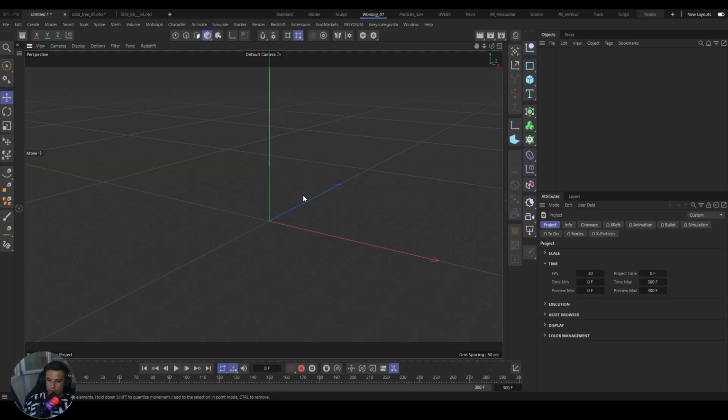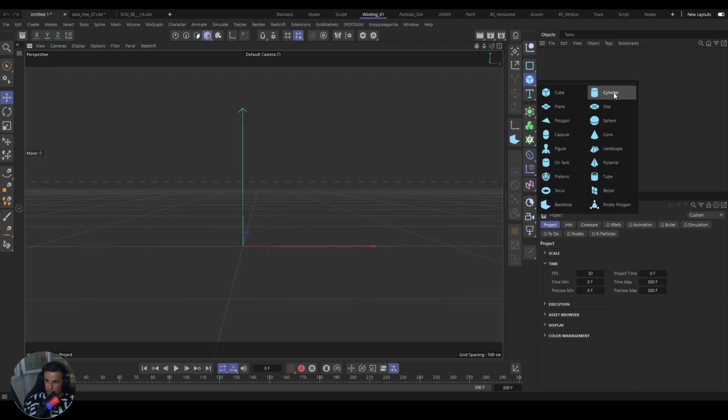So let's start to build the scene inside Cinema 4D. This is my working layout and it's pretty much the same as the standard one. I just placed a few different commands here that I usually work with. So let's start to build the scene, and the first part is to build the flag setup.